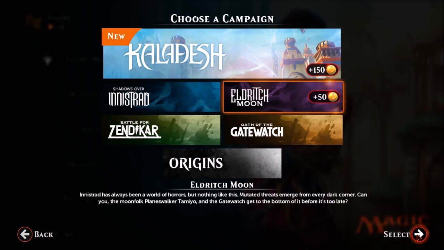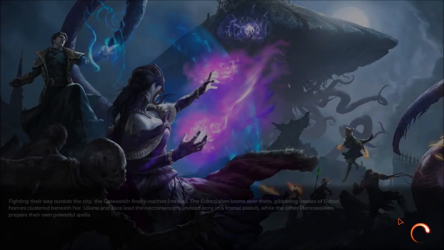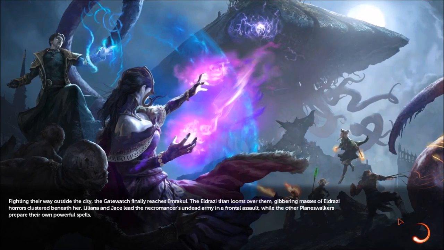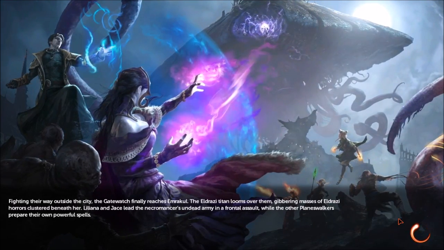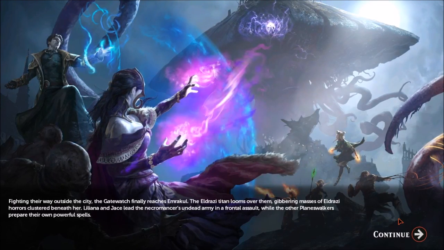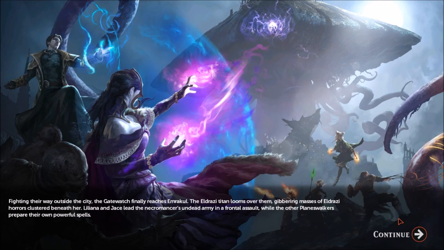Alright, let's head back into the Eldritch Moon. We're on the last chapter, so let's take this on. We got this. Fighting their way outside the city, the Gatewatch finally reaches Emrakul. The Eldrazi Titan looms over them. Gibbering masses of Eldrazi horrors clustered beneath her. Liliana and Jace lead the Necromancer's undead army in a frontal assault, while the other planeswalkers prepare their own powerful spells.